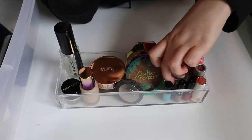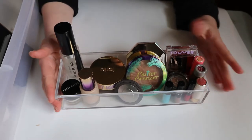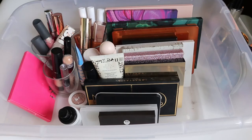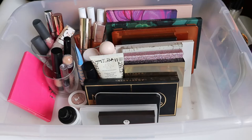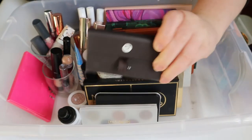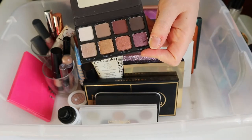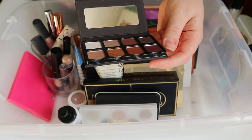So that's everything in the project pan rotation. Now I'll show you what was in my Shop My Stash — this is super dusty, I have to clean it. Some things have been in here a long time so you might have seen them already. Starting from the front, this is the Viseart Petite Pro Volume One eyeshadow palette. I've used it a few times but I'm going to put it back — it's more of a fall palette to me, not very spring.